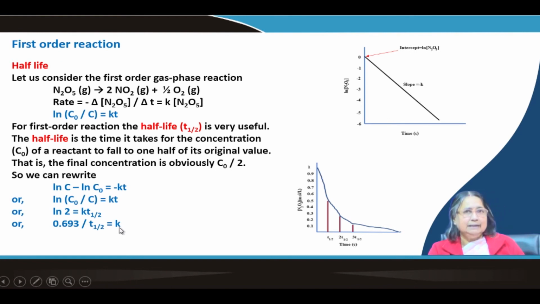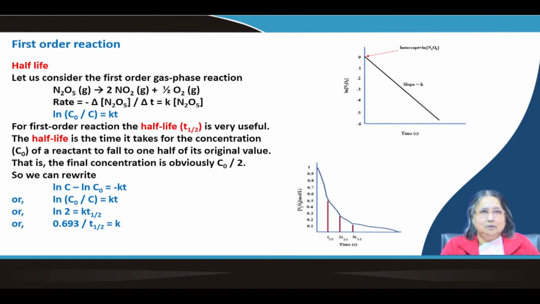So, k, the specific rate constant, is related to T half, or the other way, T half is related to k. But there is no concentration term here, you can see. That means half life does not depend on the concentration; it is a very characteristic thing. That is why in radioactive elements also, when I discuss radioactivity, you will see that radium, for example, has some particular half life, and uranium has some particular half life. It does not depend on the initial concentration. It is a characteristic thing.